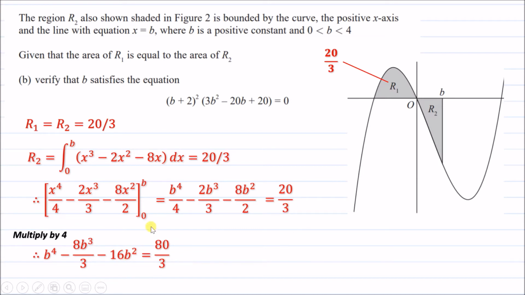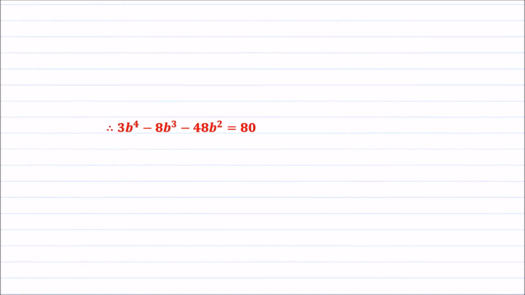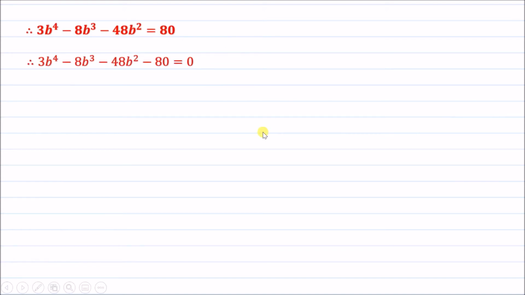And once again, let's multiply this by 3 to clear out the 3's. So you're going to have the same expressions of 8b cubed and 80, so that stays the same. And you're going to get 3b to the power 4 because you multiply that by 3. Times 16 by 3, you get 48. And that's it, guys. You literally have this. So once again, let's pull this to a fresh page. If you remember, we want it to equal 0. So let's just minus 80 now.